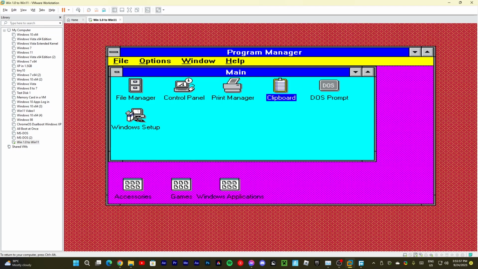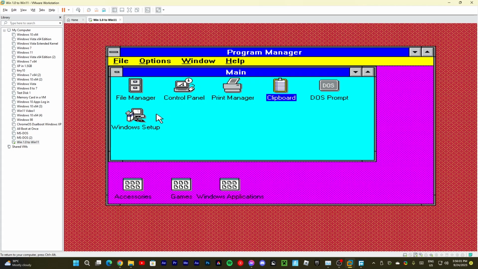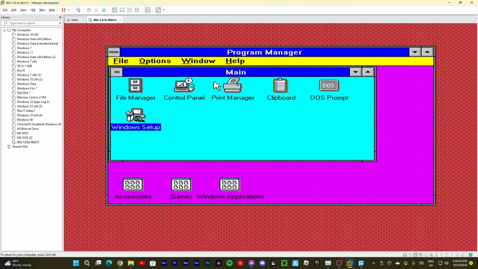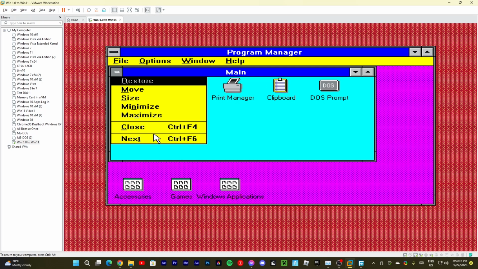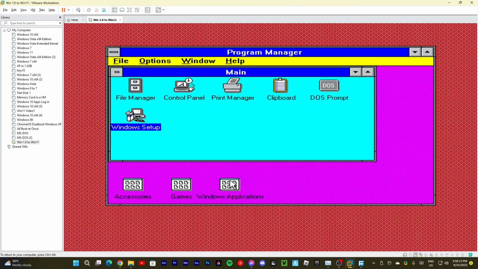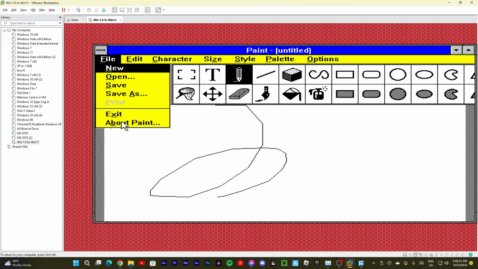So the clipboard was actually introduced back in that. So once I'm in Windows setup, we can see the files. So what are the applications now? You can go into Main. Those applications include Paint, and check this out. This Paint, go about Paint.